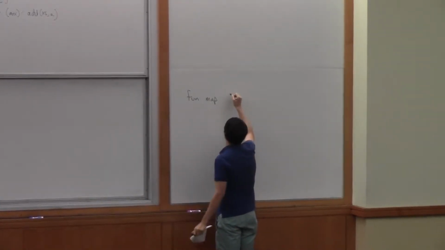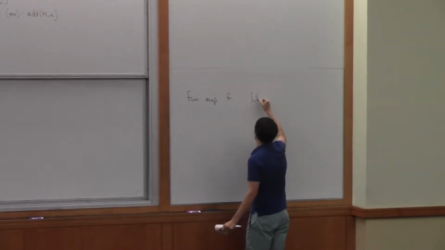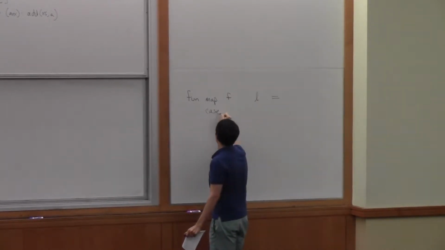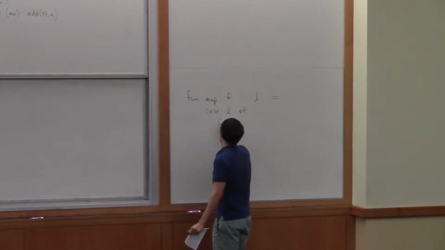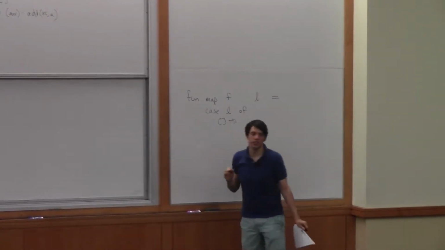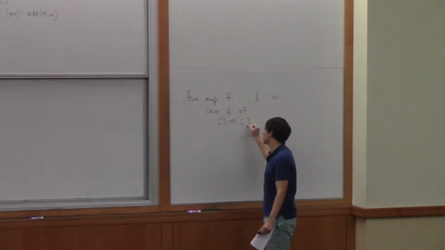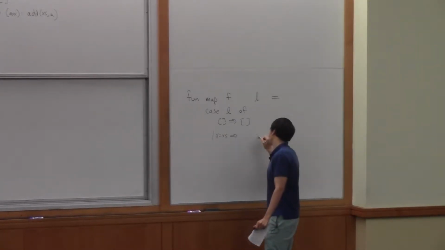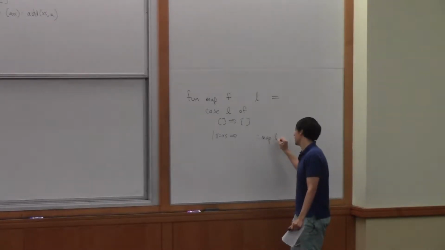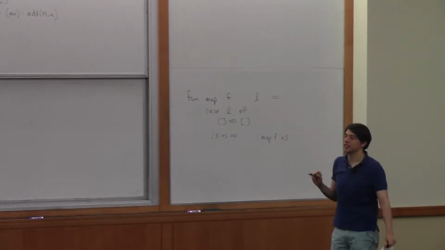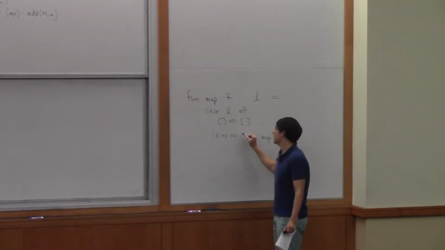The idea is that it's going to be a higher-order function, which will take a function and L, which is our list like above. If L is the empty list, then what's the answer? Well, what's the answer for the empty list in both of those? It's empty, so there's nothing to abstract there. If it's a head and a tail, then what do we want to do? We want to make our recursive call on the tail, of course, because both of those functions recur on the tail. And what do we do to modify the head of the list?